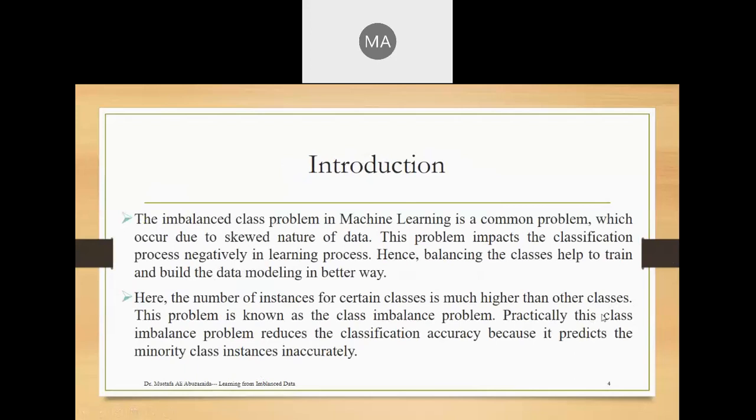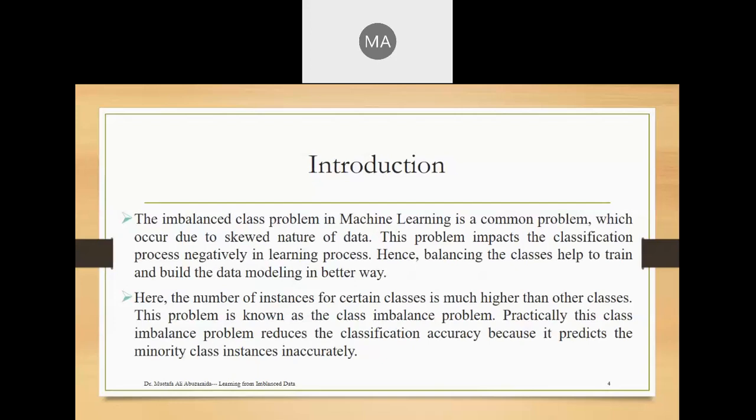Okay, so we have a problem called imbalanced data or the imbalanced class problem in the machine learning and data mining field. It's about having a very big gap between two classes or more than two classes. For example, we have a majority and a minority class. The majority class has the most cases belonging to it, while the other class has a minimum number, which is called the minority class.